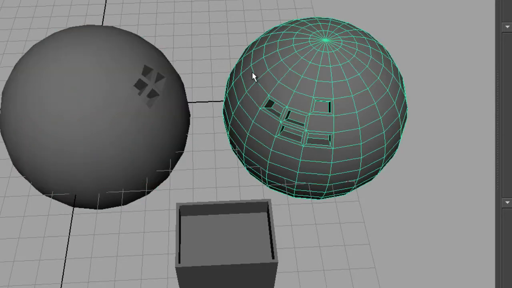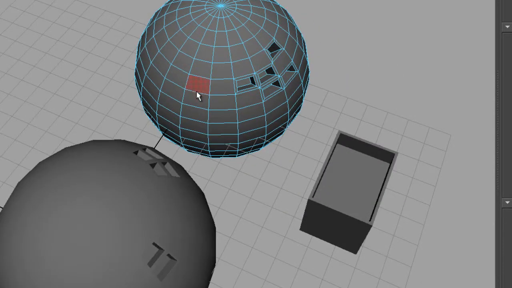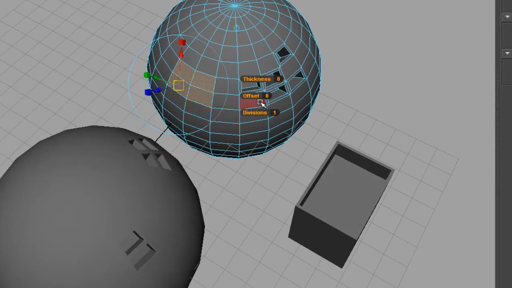If I was to do that separately, let's say I was going to start off with this over here and grab a couple of those and extrude them in like this, and then extrude them again like that, and then I wanted to have something that was exactly the same kind of measurements over here, I'd have to either write down the measurements or try and remember them as far as those numbers that I used on the extrude tool over here, or I would have to try and guess and do it by eye.